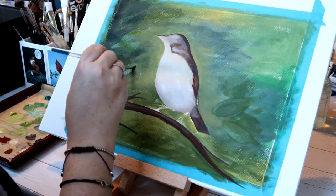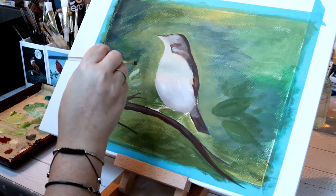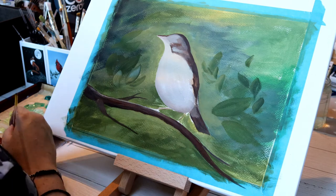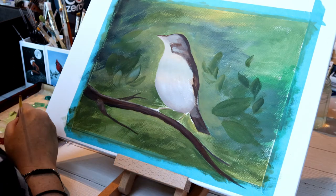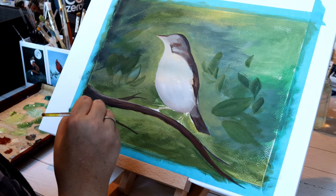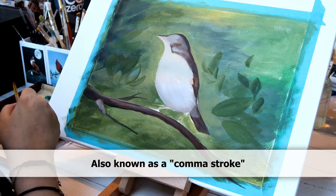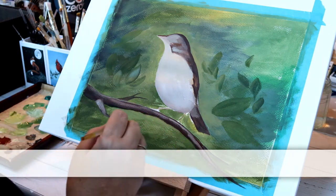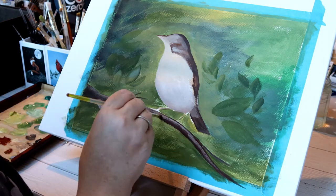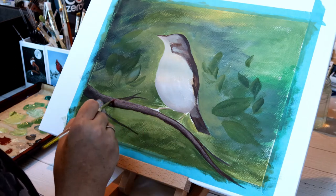You can see me starting to add a suggestion of leaves. I like to add these in a kind of one stroke or two stroke shape, so you pop the tip of the brush down on the paper, press the belly of the brush into the paper, and as you're pulling you lift off, and that gives you the end where the leaf meets the stem. I think we'll have a look at those techniques in a future video.